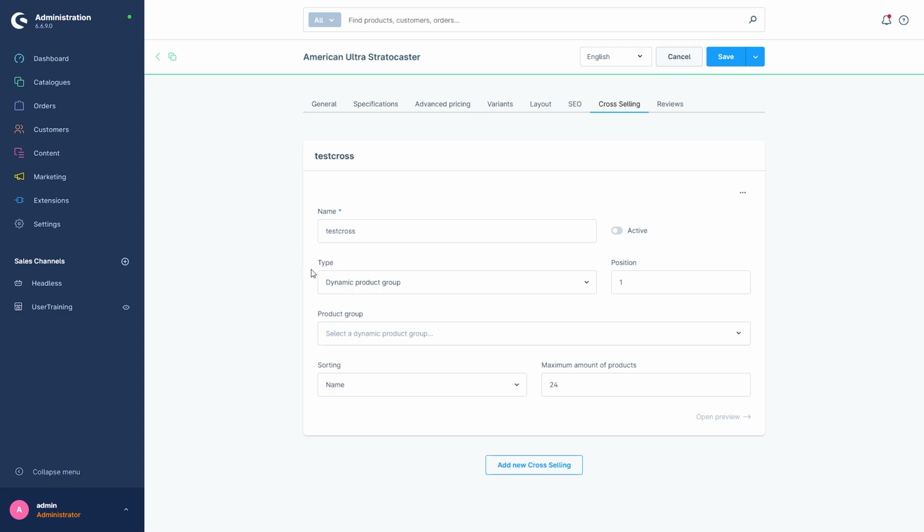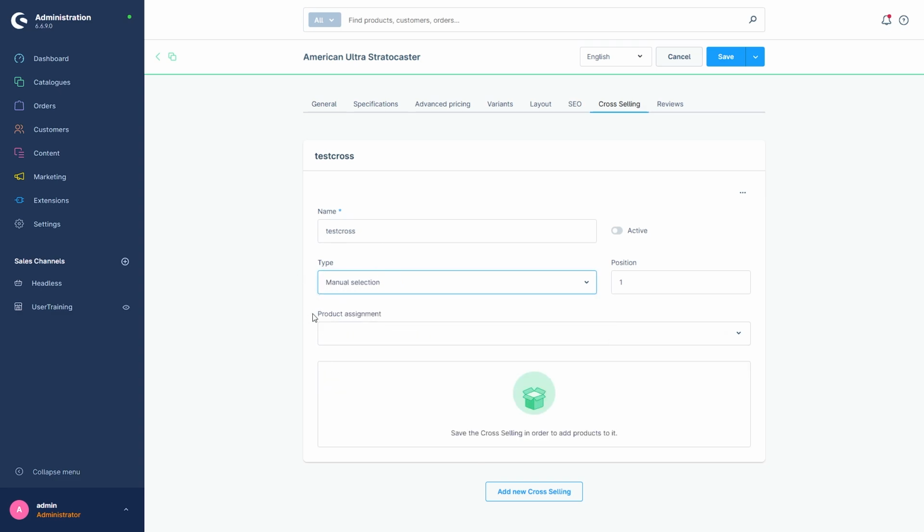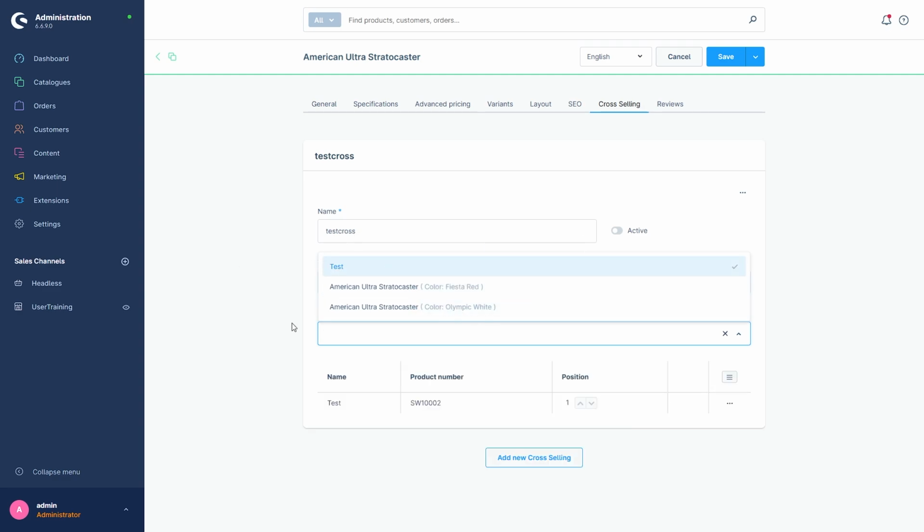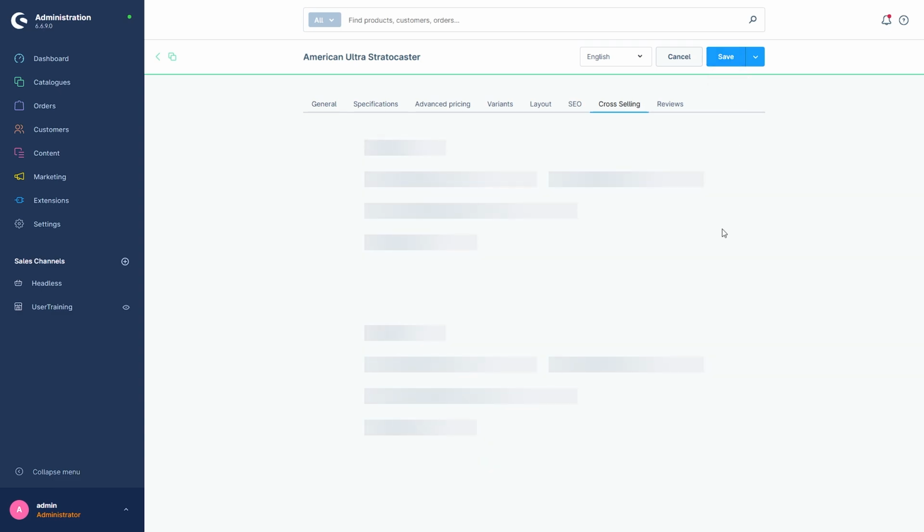As we have not created a dynamic product group, we will use a manual selection here, and then we can choose the product which should be assigned to our guitar, and I will take the test product for this. After that, I will also activate this test cross and click on save.